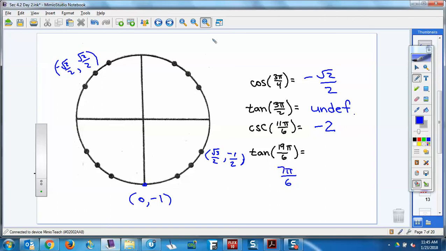Okay? Now I could count all the way around. 12 pi over 6, 13 pi over 6, 14, 15, 16, 17, 18, 19 right there. But that's 7 pi over 6 right there. This would be 6 pi over 6. So 1 pi over 6 after that. Well, what do I got? I know that this is going to match up with this point, right? And this one. So this was the one I already, and this one here. So this is going to be root 3 over 2, right, and 1/2, but they're both going to be negative. So this point always matches with that, with that. Those coordinates are the same.